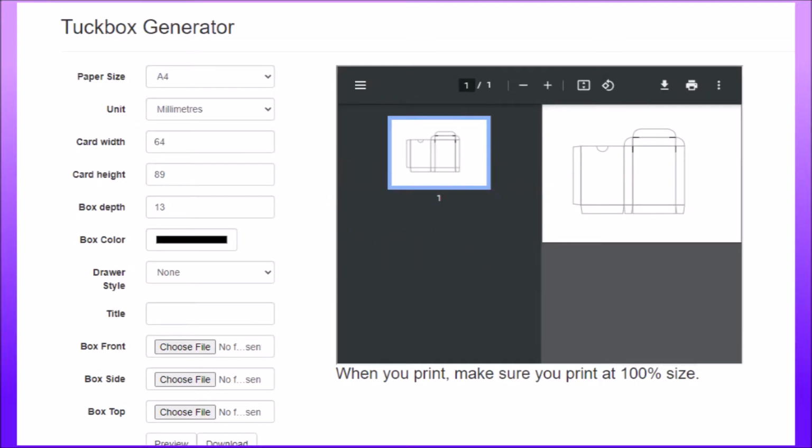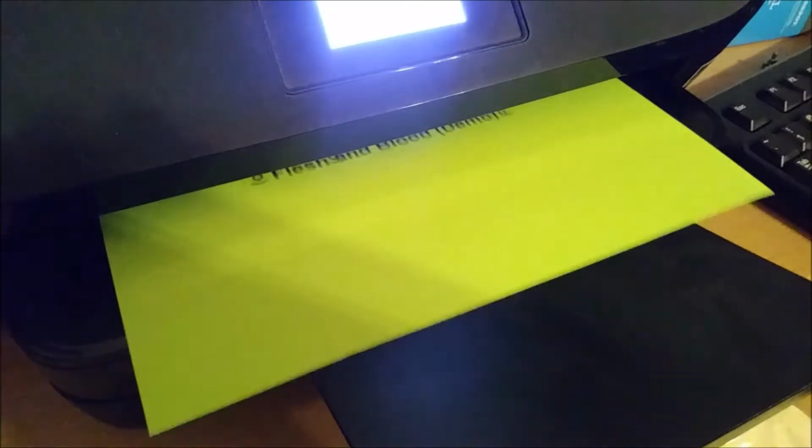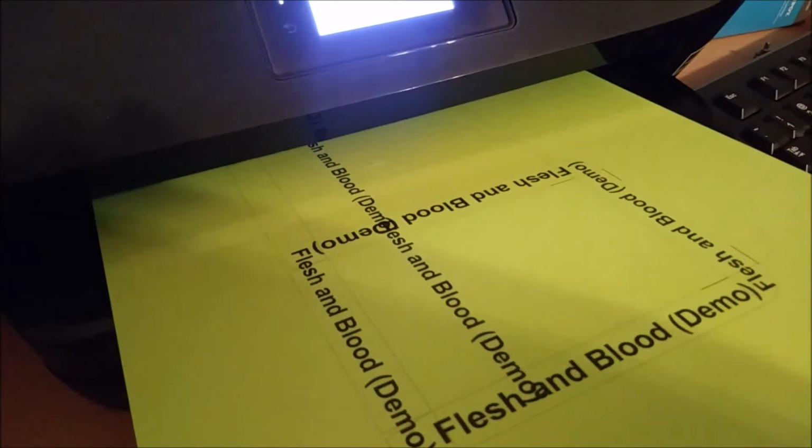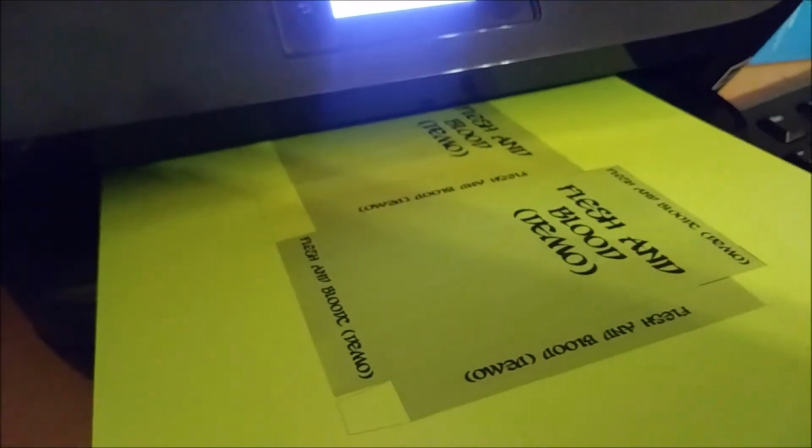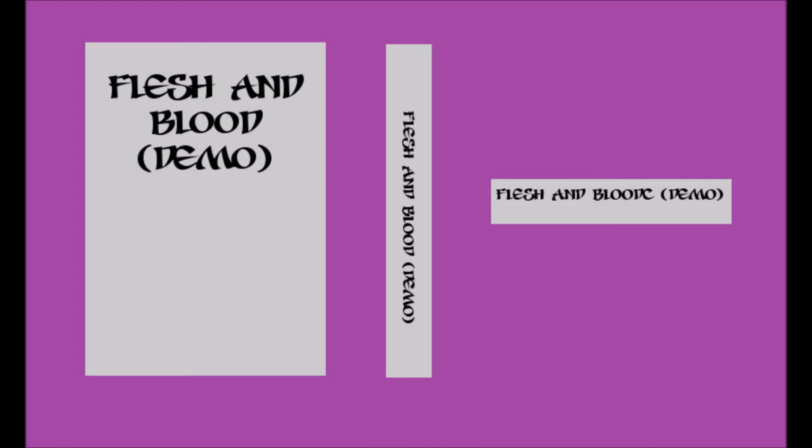Andy Lay's Tuckbox generator has an easy-to-use interface. Like the Forbes and Flash 42, you can type a title for your deck. It also lets you upload images for your box. I just made some simple text labels to test out. You can probably get as elaborate as you want, but to avoid stretching and warping, make sure that your images have the same aspect ratio as your deck measurements.